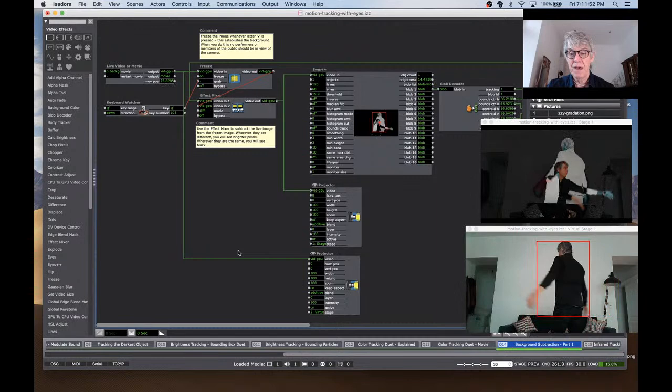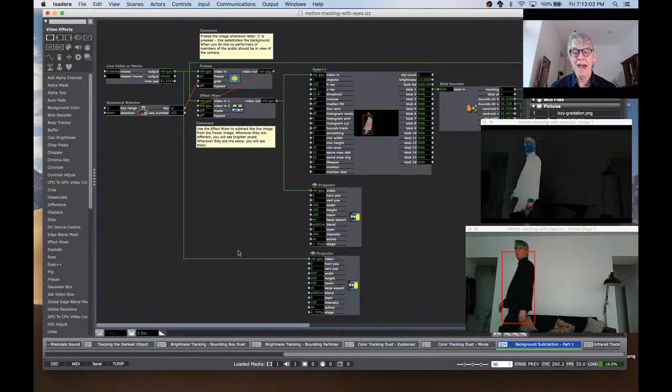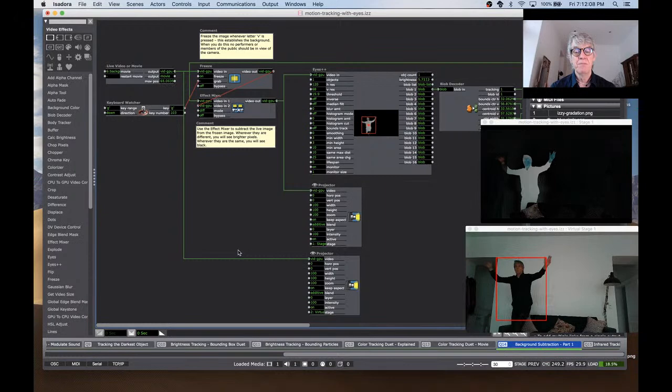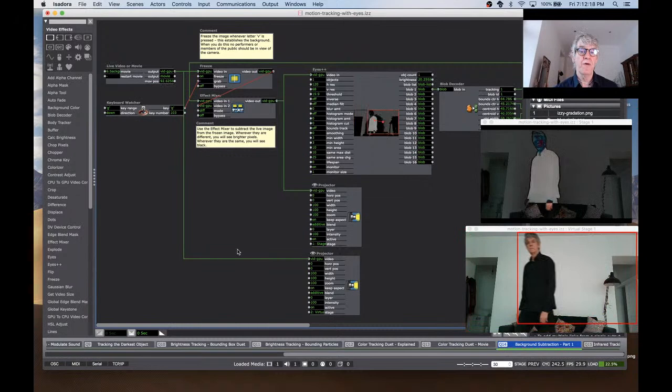Now, click the letter G, because if you do it when I'm out of the frame, it will snap that background, and you can see at least where the wall is, not so good with the couch, but it's tracking me really well, that upper part of my body, right? It's all about contrast. You need something that is a different color from the background than the foreground, right?